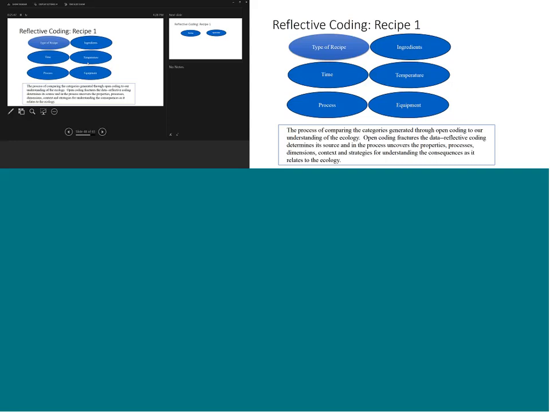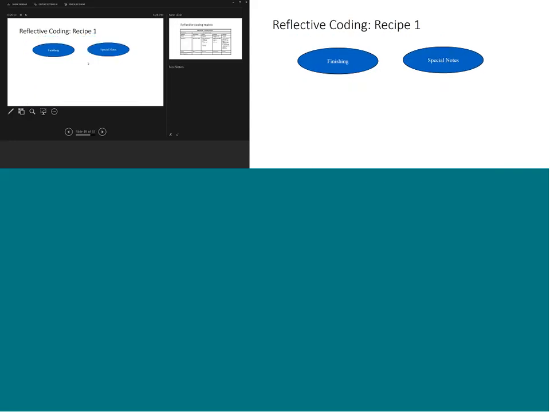We're starting to chunk them in a way that helps us reduce our data, but also helps nudge us towards understanding what the central, or what we call in grounded theory, the core category is. And that's really what we're looking for. Ultimately, as we're going through grounded theory processes, we're looking for that core category. And here are some more reflective notes.